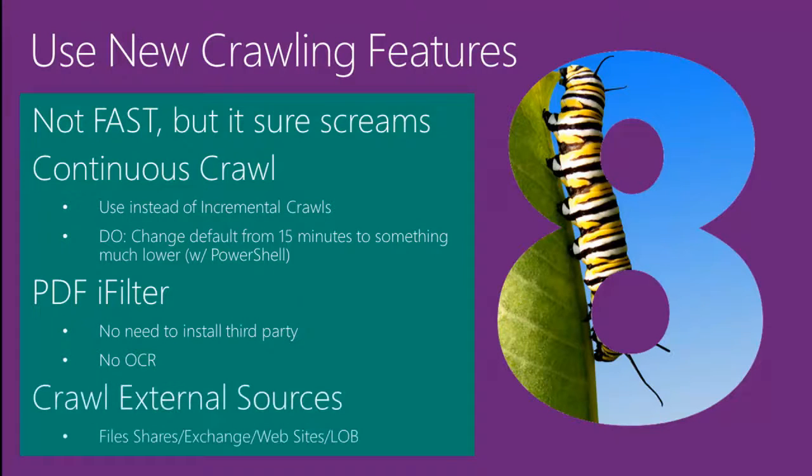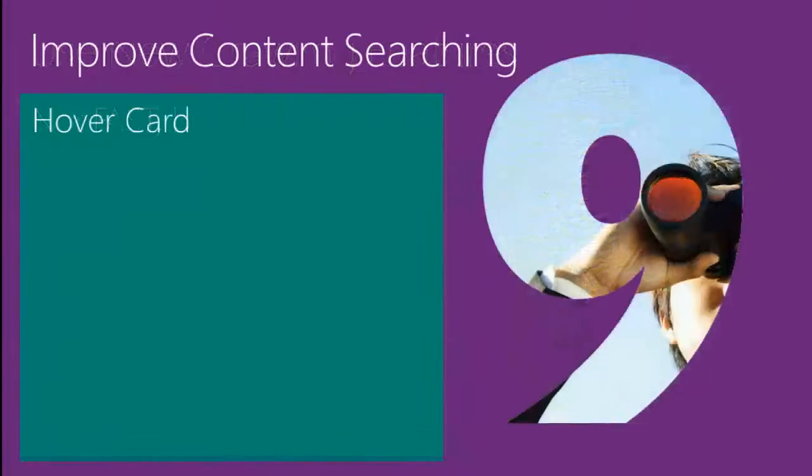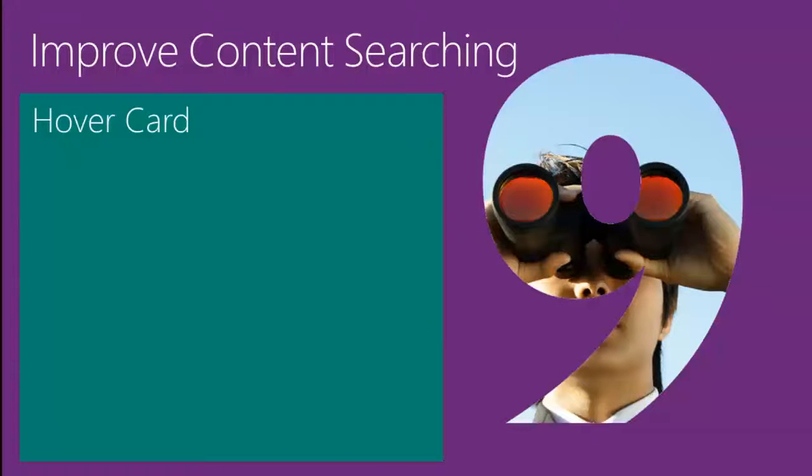The third one with crawling features is external sources. And again, if you've been going to the sessions, I won't dig into this very far because you've probably already heard about it this week, but you now have the ability to crawl external sources in SharePoint. Such as your file shares, and Exchange. There's a lot going on with Exchange and SharePoint now, and a lot of integration built right in. Also websites and line of business systems, all these can be made external sources that you can search in SharePoint as if it was just part of a content database.